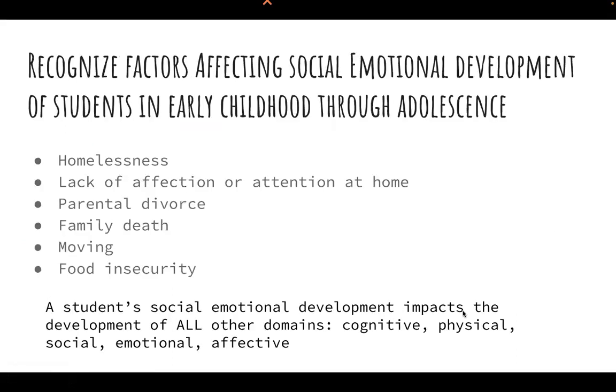All right, recognize the factors that affect social emotional development. Some teachers get upset and say, oh, the students come to me and they're so rude. Rudeness is a lack of social emotional skills. You lack self-awareness, you lack awareness of others. There's a lot of skills that can be built. Social emotional development, again, there's not a set curriculum that anybody gets.